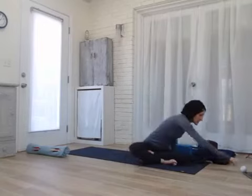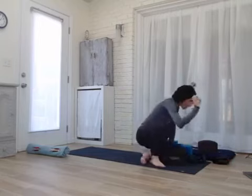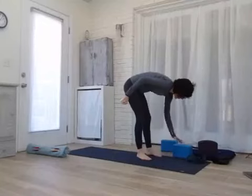Okay, so I took my socks off. We'll stand up and use your ball. I have a little cross ball here. Any ball will do.